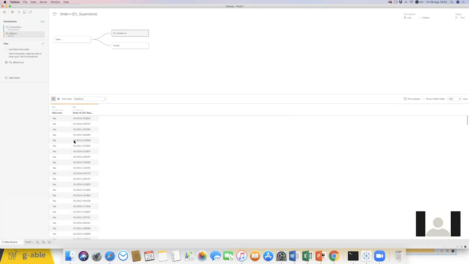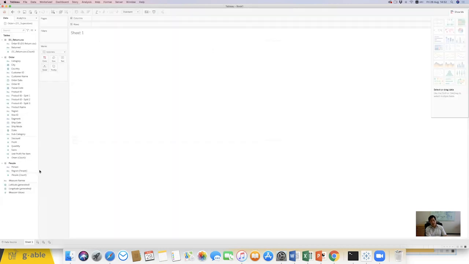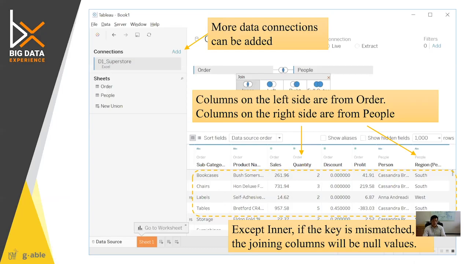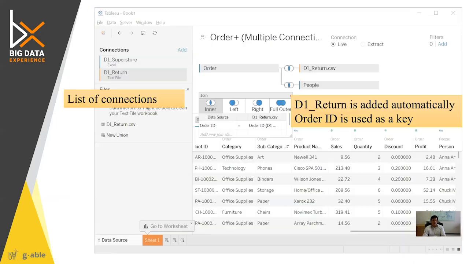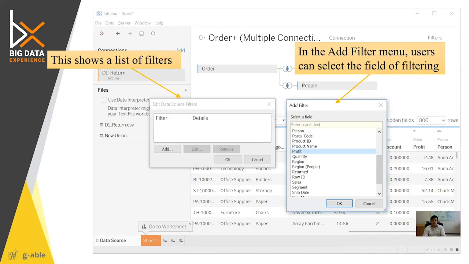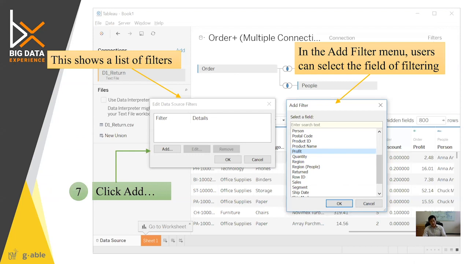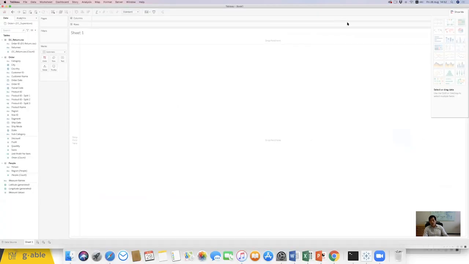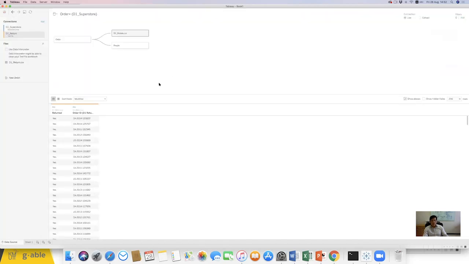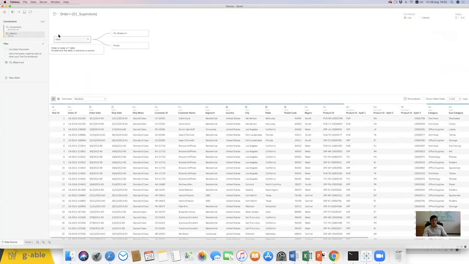All right. So after you join, this is at the level of the data model. Once you have the data model, you can create a visualization by going to the next one. Right. You can create a filter at the data model level. This filter allows you to filter the data. Like add a filter here.